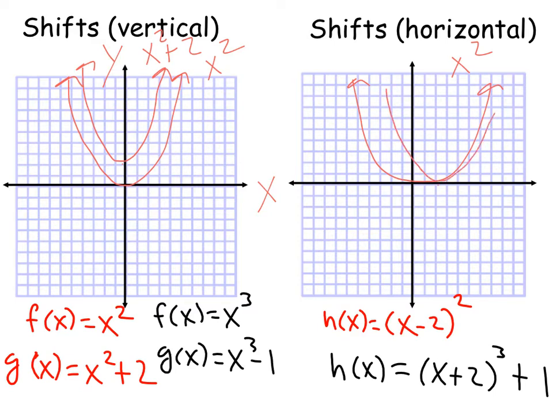And that one's always a little bit tricky because that takes the graph 2 units to the right. Okay, notice it's inside the parentheses, and that does the whole horizontal thing. Okay? Kind of backwards in some ways. Again, if you wanted to make a table of values of x squared and then x minus 2 squared, you would see that's what happens. Okay? That's just kind of how it works out.